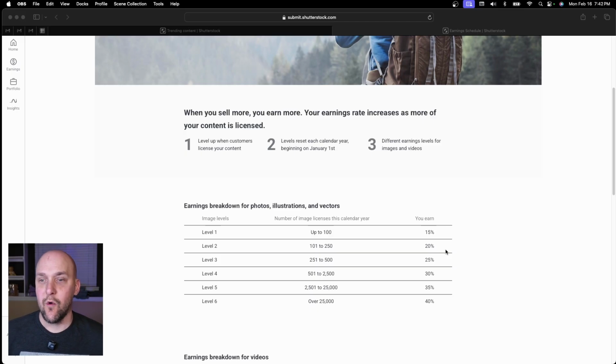But at this point, the more images and the more volume that you produce, I think the better chance you're going to have to earn money. You're going to level up and keep making money, and just keep producing and keep building your catalog and your portfolio. That's how you start to earn money consistently, and then ultimately it turns into passive income.